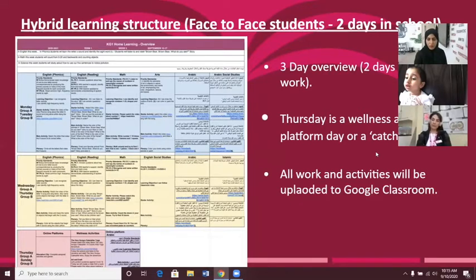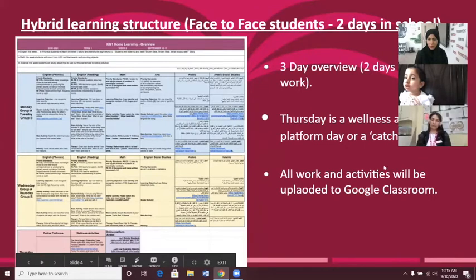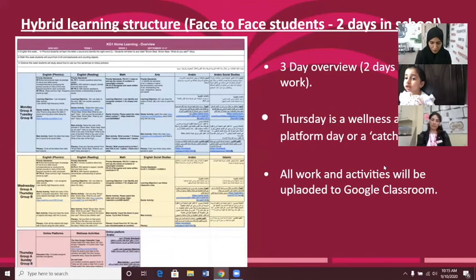The first day, Tuesday, group B. Then they come back to school on a Wednesday for their face-to-face lessons. Then on a Thursday, they do their work, their activities, their subjects. And then their online platform day is on, so they do their online platform day and their wellness activities. They can do that on a Sunday and also join in the homeroom time with all the other students on a Thursday too.